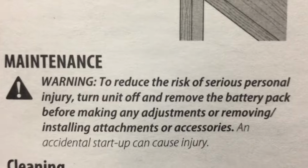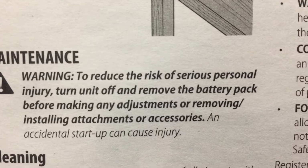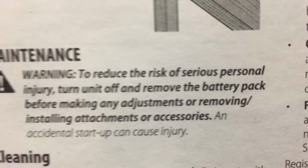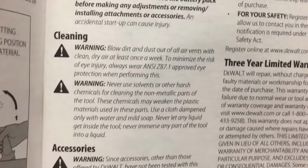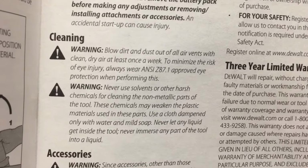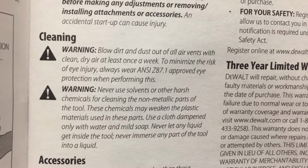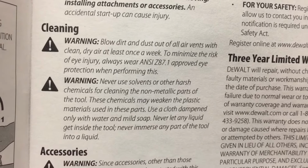Okay, and as we discussed previously, whenever you're changing the blade around or adjusting anything, disconnect the battery pack so it doesn't snap on you and turn on unexpectedly. Okay, and so here's a few more warnings. Blow dirt and dust out of all air vents with clean, dry air at least once a week. To minimize the risk of eye injury, always wear your approved eye protection.